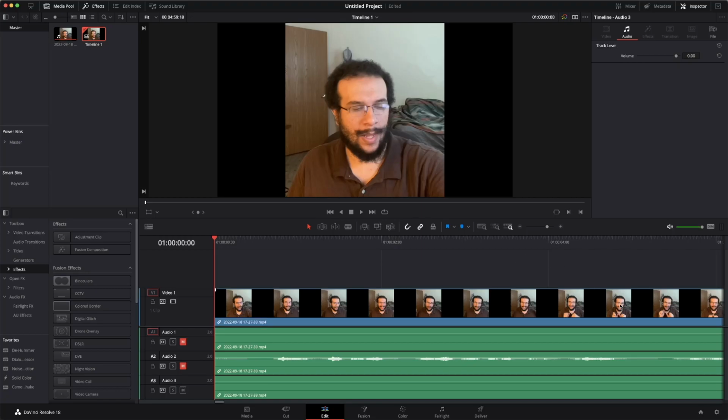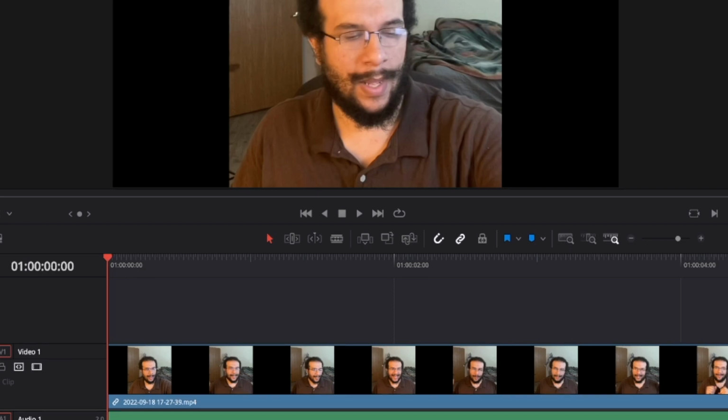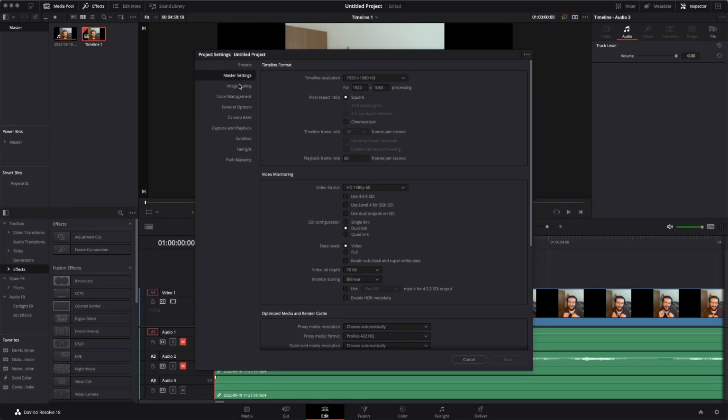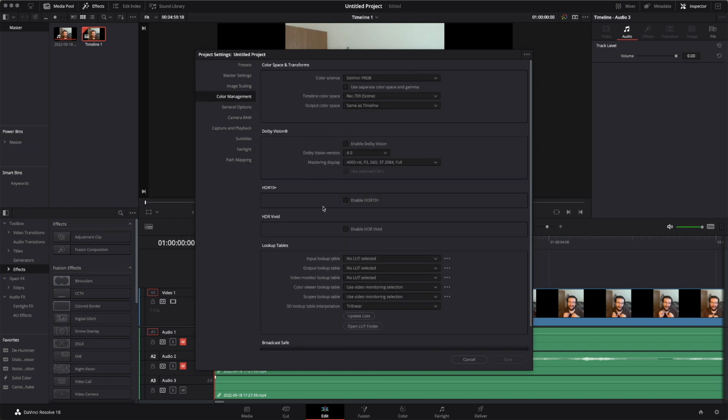Okay, so on DaVinci Resolve, they made it super easy. We'll go down here to this little gear icon. We'll click on it. This is where you'll probably start, master settings. But what we need to go to is color management, okay?